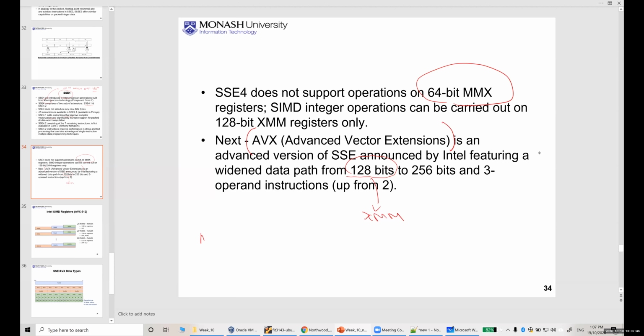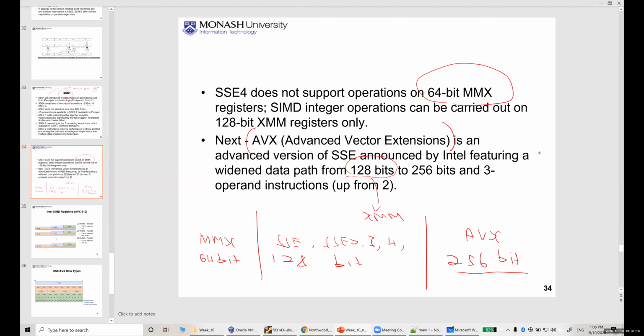So now let's look into history here. Okay. So MMX, SSE, SSE1, SSE2, SSE3, SSE4, and then AVX. So 64-bit vector registers, 128-bit vector registers, and then AVX went to 256-bit vector registers, and eventually AVX version 2, AVX2, went all the way to 512-bit registers.